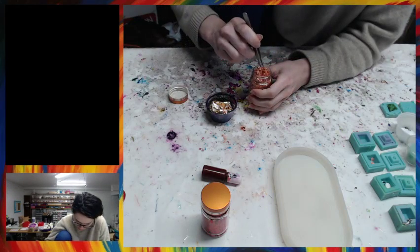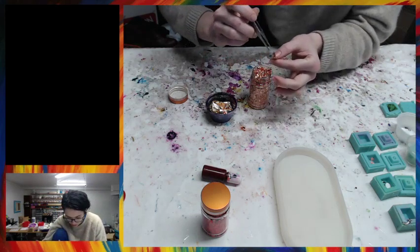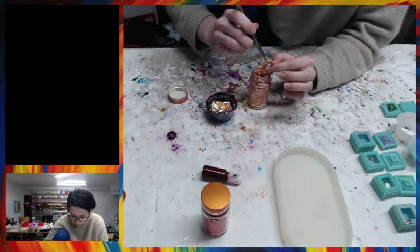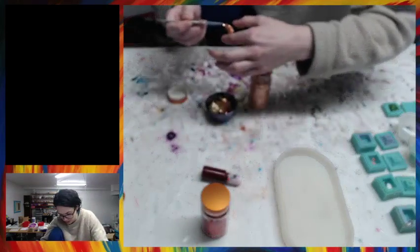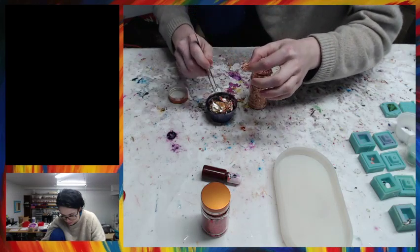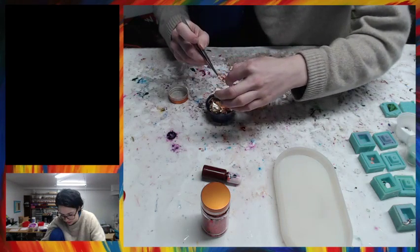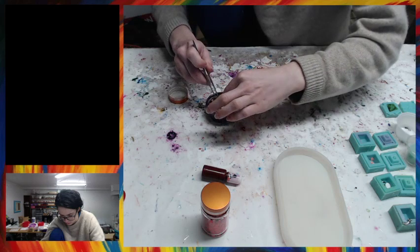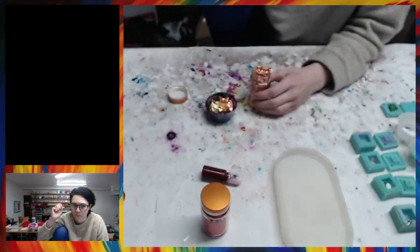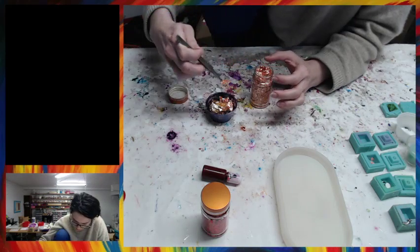I got some different foils recently for this, and I needed a red foil, and I've been wanting a black foil for a while because I've seen it, and that's such a cool look. We'll see if I actually end up using it, because I need to experiment with it, if I ever get around to it. But I needed a red foil, and it also came with a nice copper foil, which is perfect because I also needed a copper foil for this. I have a different copper foil, but it's not nearly as bright as this, so it's nice. It worked out well. There we go. There's a good copper.